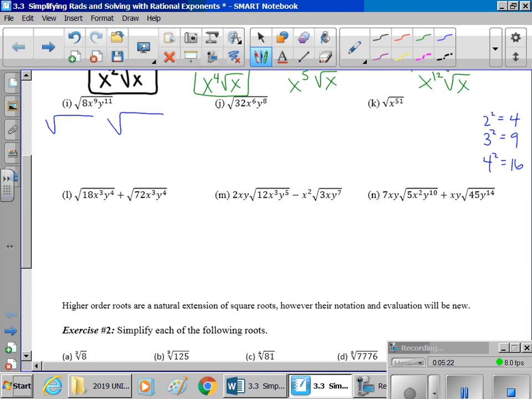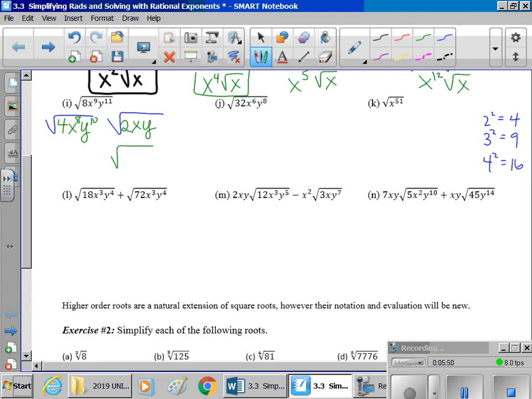All right, so think about those perfect squares. So what number can I take out of an 8 that's a perfect square? Now, you want to take out the largest number. Then the only possible one that we have is 4. So 4 is the perfect square, and 2 is left over because 4 times 2 is 8. And now we're going to do exactly what we did up above. We're going to take out an x to the 8th power, anything that's divisible by 2, and x left over, a y to the 10th power, and a y left over.